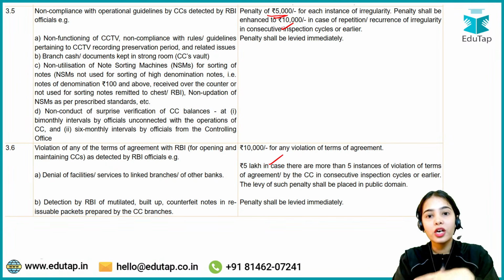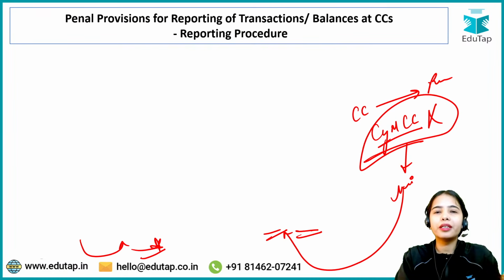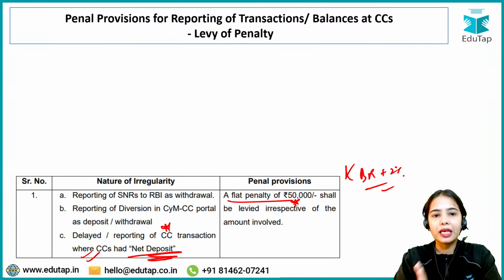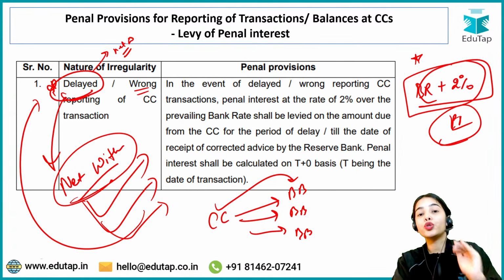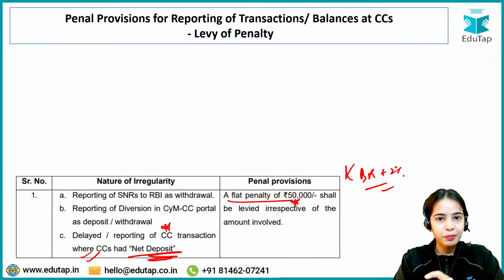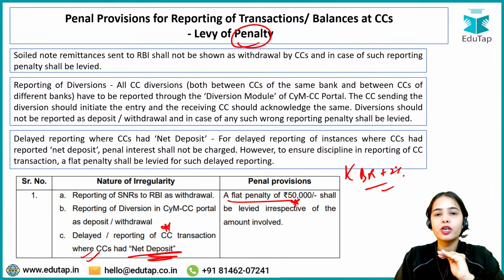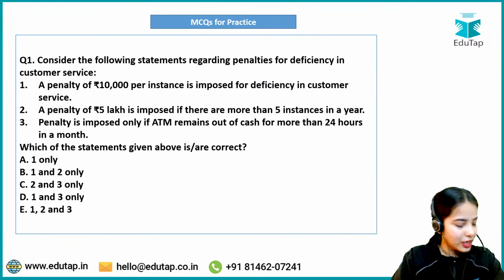At one go, when you are just studying this, the data might seem very difficult, but if you read it twice, you will see that the data is recurring in nature and you are able to remember it easily because the data is recurring. Okay, so that is the important idea. Again, for the penal interest, it is bank rate plus 2%, and the penal interest usually is kept by the RBI, bank rate plus 2%. If we are talking about the penalty, not penal interest, that is 50,000. Okay, so these are the important data that you will have to remember.